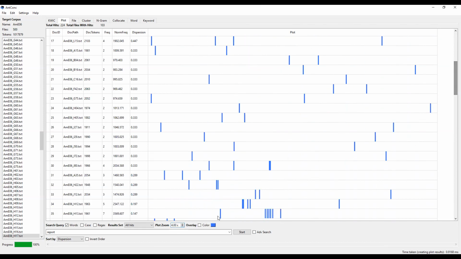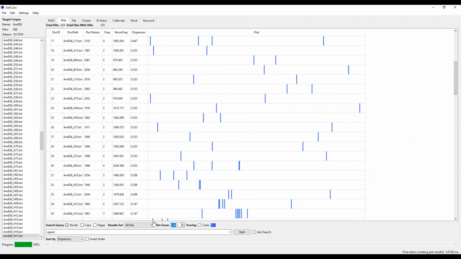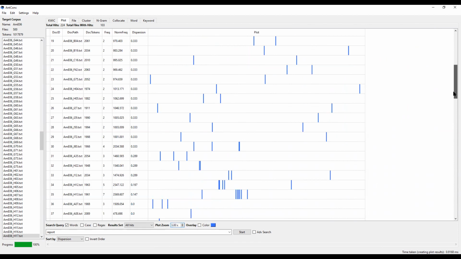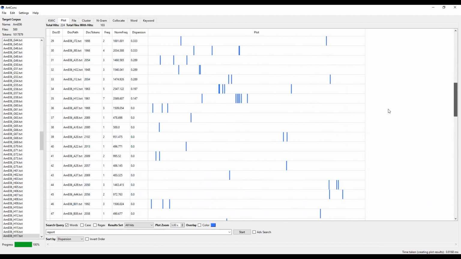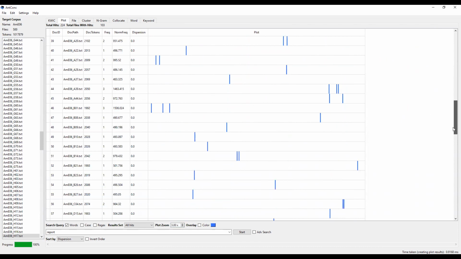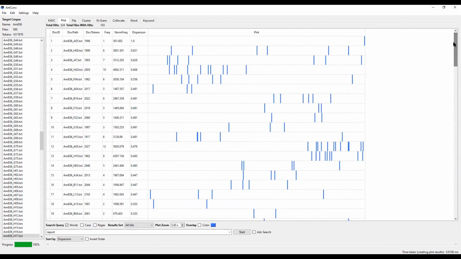So just doing a quick scroll here, and I think I will reduce this to 3. And you'll notice there's a little clustering going on here. So that's very interesting. So that is the concordance plot in a nutshell. You can see how often it's mentioned, where it's mentioned in a particular text.